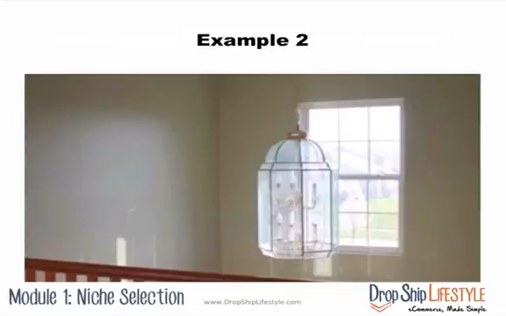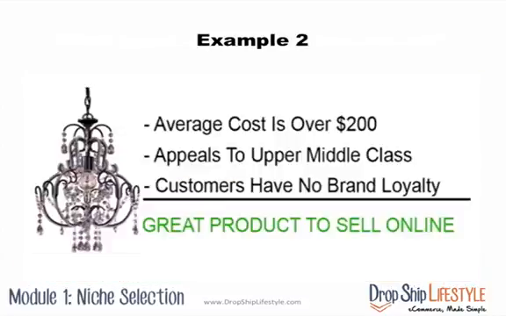Well, the next thing they're going to do is go home, get on Google, and do a search for an entryway chandelier, let's say, right? Well, this is perfect because it's an item that a customer really doesn't care what brand they're buying. They might go locally to look at it, but they can't always find what they want locally, and that's huge. That's really important. They're not going to Home Depot or Lowe's because they know what brand they want. They're going there because they know they could find one locally. But maybe when they get there, like I said, they don't have the exact style they wanted.